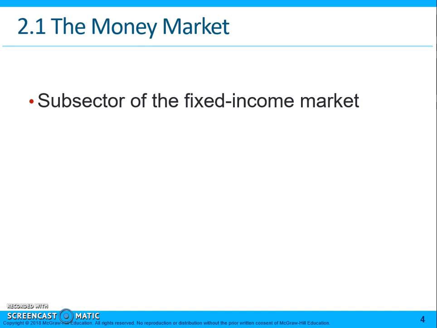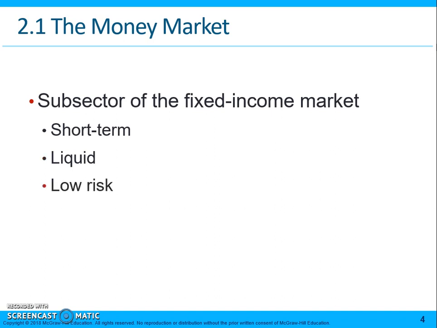The money market instruments are short-term. The definition of money market is typically 1 year or less. Capital markets includes anything over 1 year. Money market instruments are typically very liquid. In many cases, they are traded on the open market. The most liquid being U.S. Treasury bills that we'll talk about in a second.